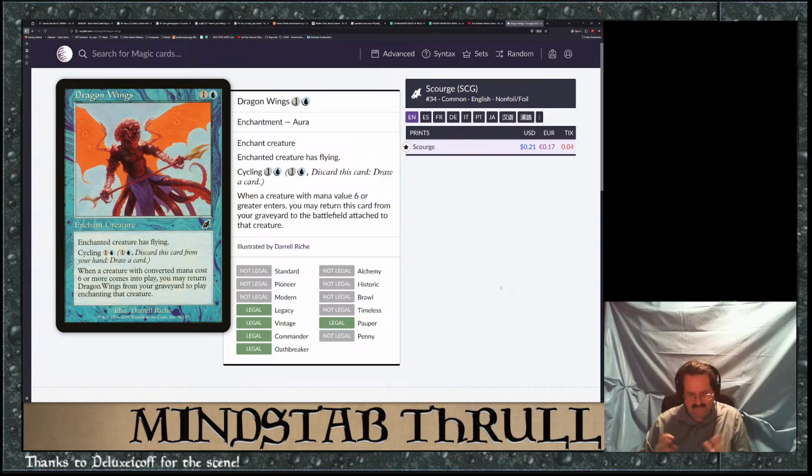Dragon Wings. There's a cycle of these. There's one for every color that basically turns around and says, hey, I'm a 2-mana enchantment that I give, like, enchant creature some ability. But whenever a sufficiently expensive creature enters, I get to jump into play from the graveyard attached to that creature.